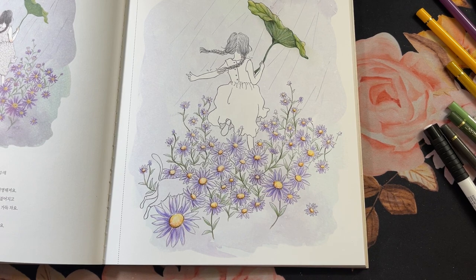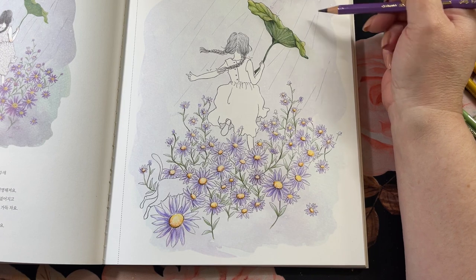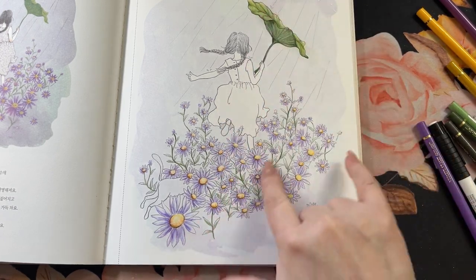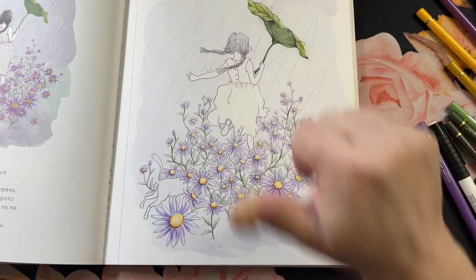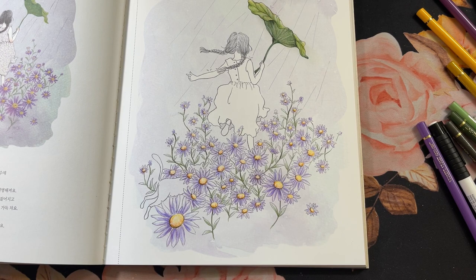I might bring up some of that purple that we use down here up into the areas where there should be a little bit of purple, just because it needs to have that color that I put down brought up a little bit, I think. Maybe some of the green too, who knows. But we'll do that in part two.